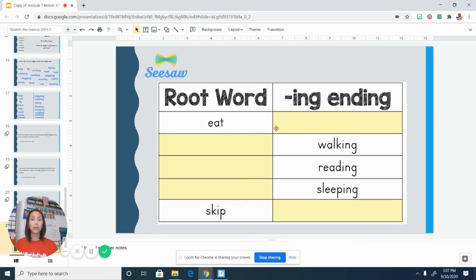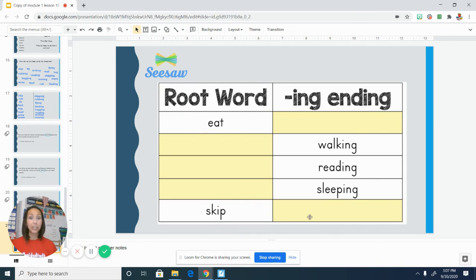So you can use your pen or typing tool. Now on these ones, you have the word that has the ing ending, but we'd like you to write the root word. So if we have walking, what's the root word of walking? And you'll write it in this box. So anywhere you see the yellow, the filled in, the yellow highlighted, that's the part that you want to fill in. Okay? All right, and when you're finished with that, you can tap the check and send it through.